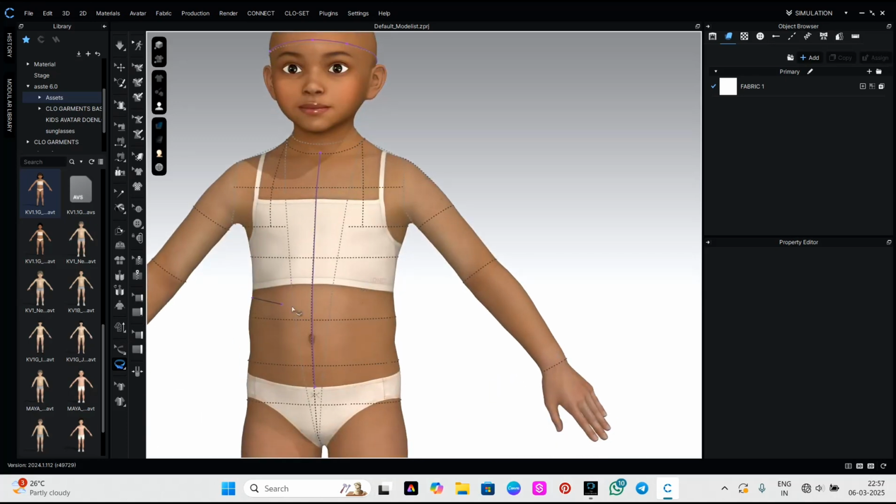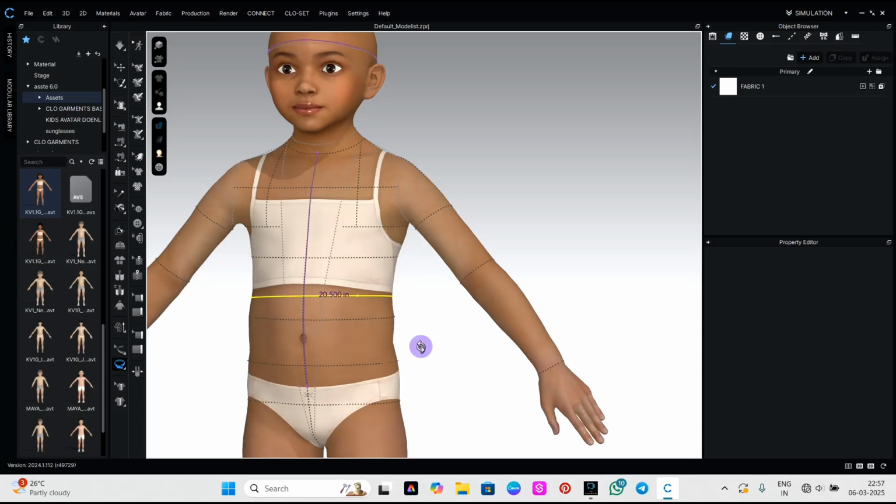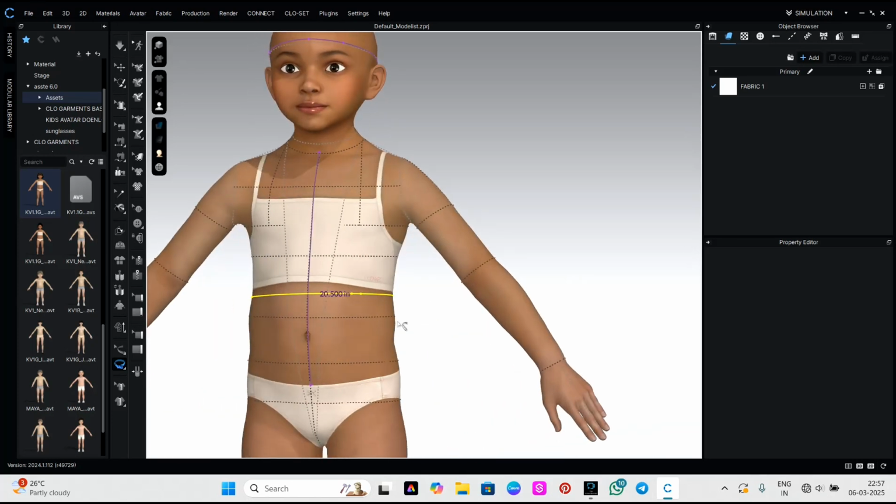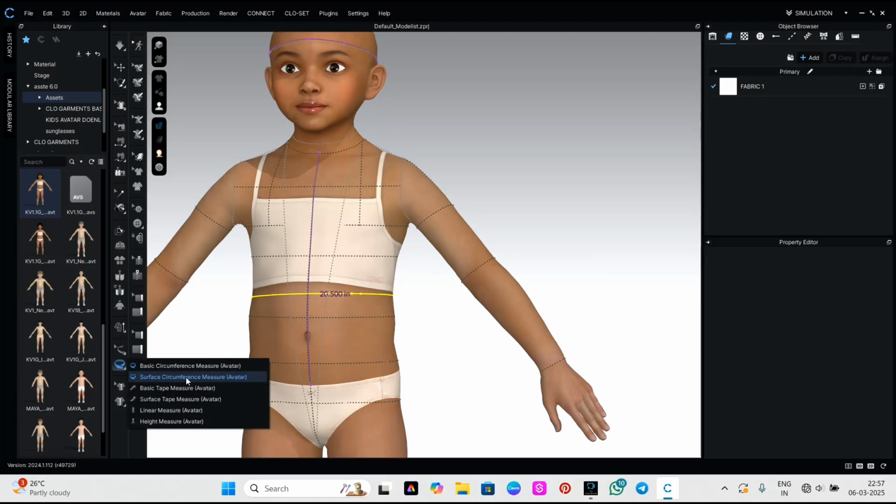If you want a specific area to measure and the measurement is not correct, this will come in handy. This is the first tool.